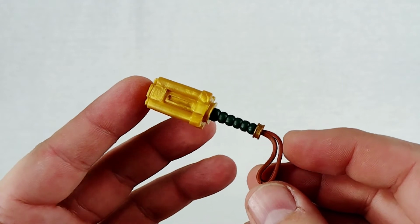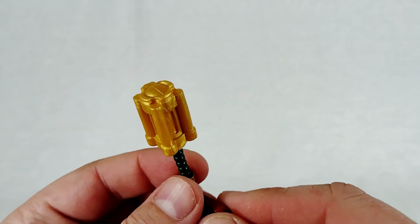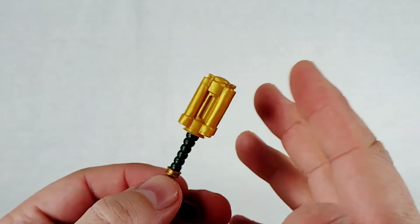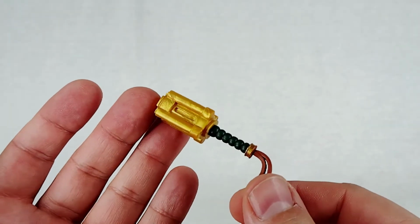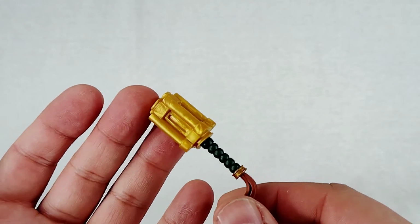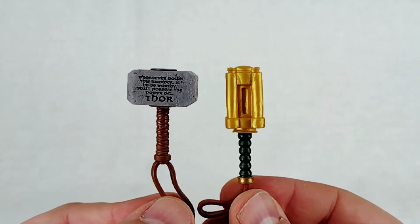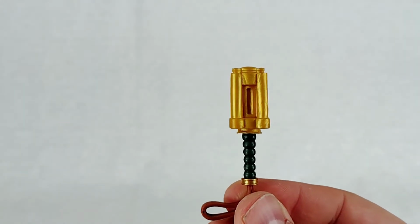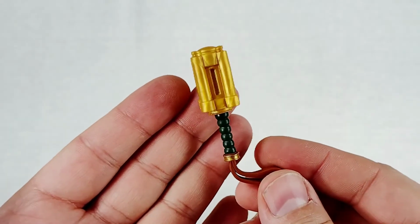The only other accessory it comes with is his mace, and this was always a unique mace to me. And I gotta admit, I'm not a big fan of this mace. I think it's too short. I think they should have had it longer, and I get what they were doing, especially at the time. They were trying to give Hercules something akin to Mjolnir, because, hold on, let me grab it. If you look at Mjolnir and Hercules' mace, they're about the same size. They were really going for the whole Hercules was the Olympian version of Thor at the time.